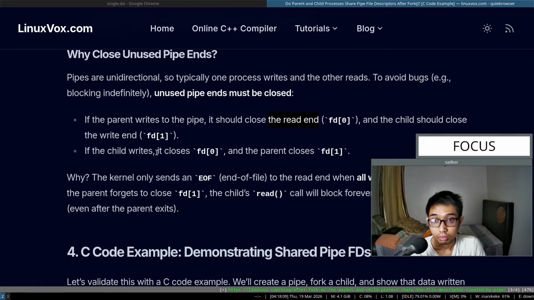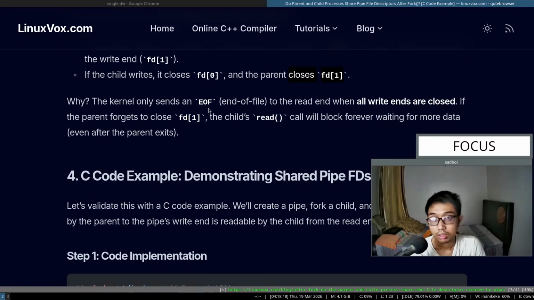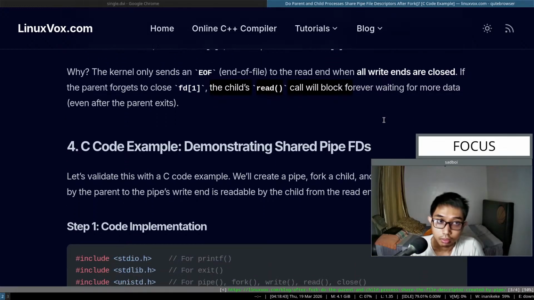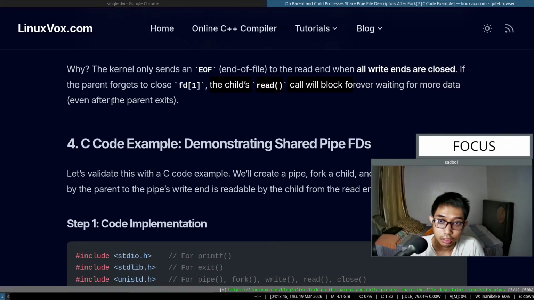If the child writes, it closes the read end, and the parent closes the write end. The kernel only sends end of file to the read end when all write ends are closed. If the parent forgets to close the write end, the child's read call will block forever, waiting for more data, even after the parent exits.